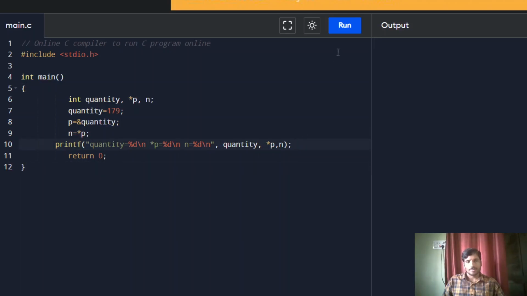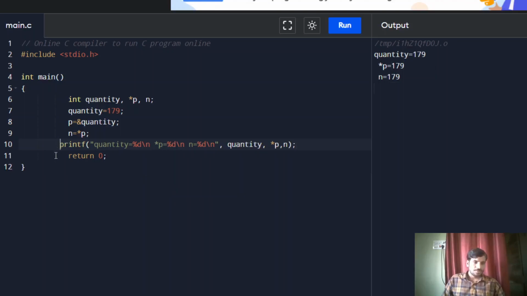So let me run this one. See here, students, all three variables' values are 179, because the pointer is pointing to the memory address of the quantity variable, which is having the value 179. Understood, students? Whether the concept is clear? Fine.